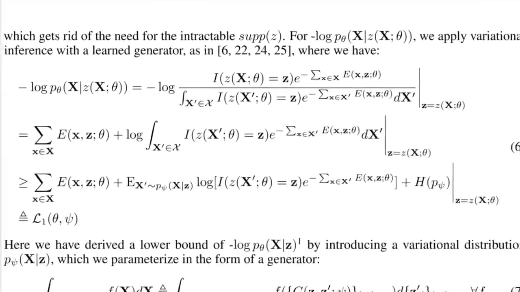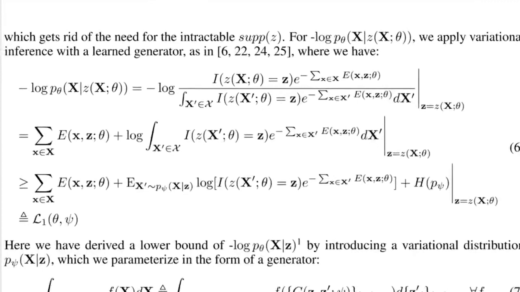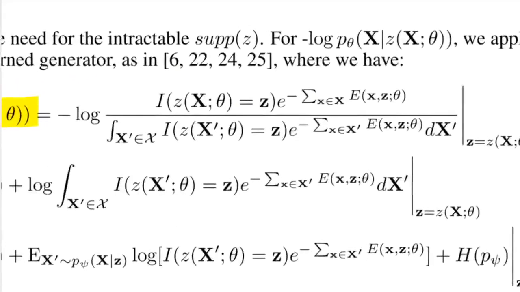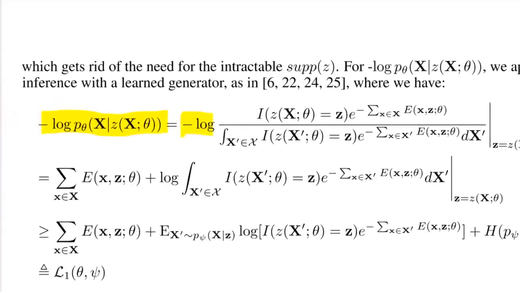But the interesting part, I feel more, is here, where they consider the loss, again, of this conditional distribution on Z. So you'll see the exact same quantity right here, but now our loss is going to be the negative log of that. Now, since it's the negative log, you can decompose the division into a sum. And this part up here, you'll see the indicator function here is a bit unnecessary, because the Z that we're considering is going to be the Z of that particular set, and so this equality holds on the top.